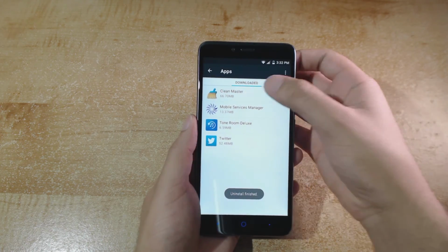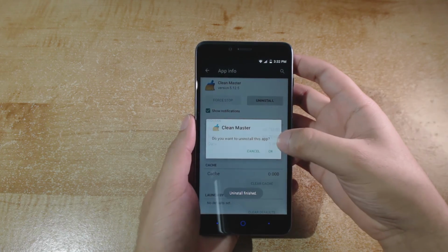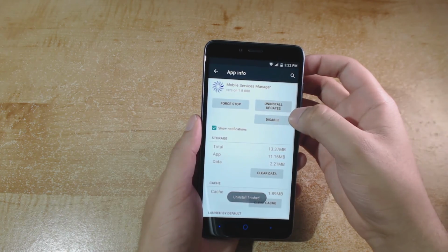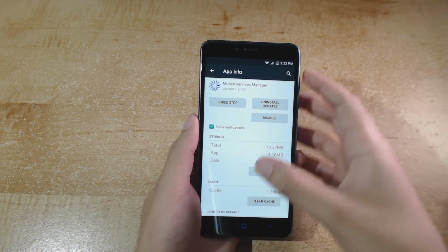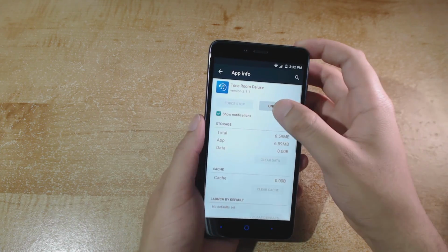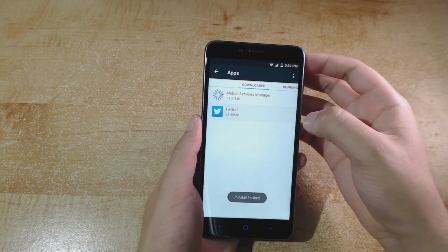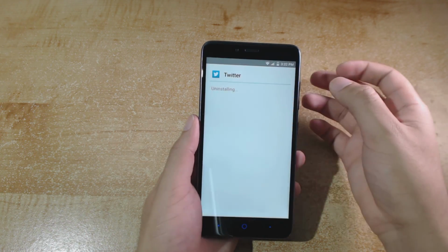which is really good news, especially since this device only has 16 gigabytes of internal storage, with a little over 9 gigabytes being user accessible. And that's almost all of it.